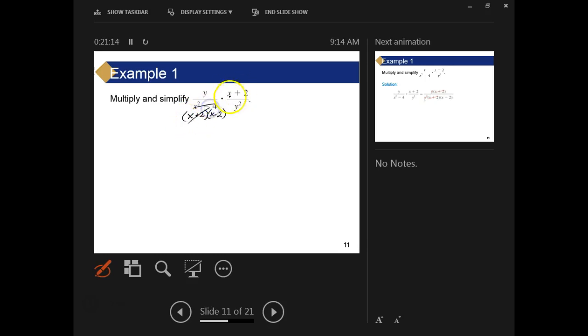Okay? Then I see X plus 2 here, X plus 2 there. Nothing else is factorable. Oh, wait. There's a Y and a Y squared. So that gives you that. So in the numerator, all we have left is 1. And what do we have in the denominator? Y times X minus 2. That looks like all you got left, right? You wiped out everything in the numerator, so you got a 1 left. And in the denominator, you have X minus 2 here and a Y over there. So that's Y times X minus 2.